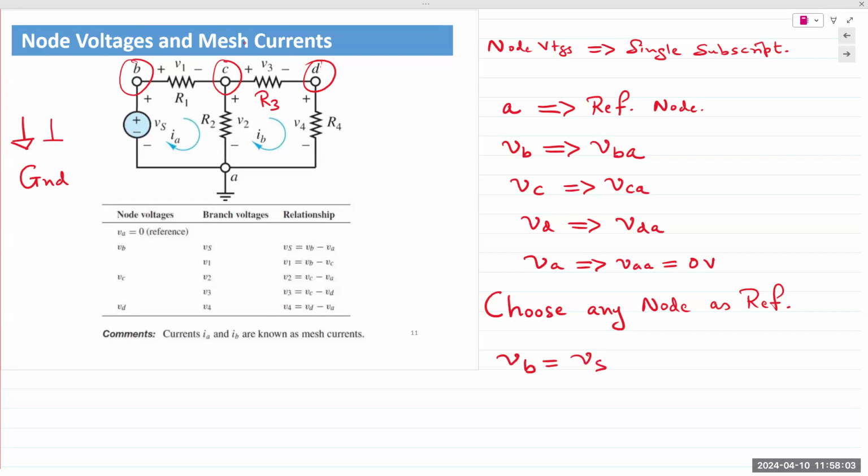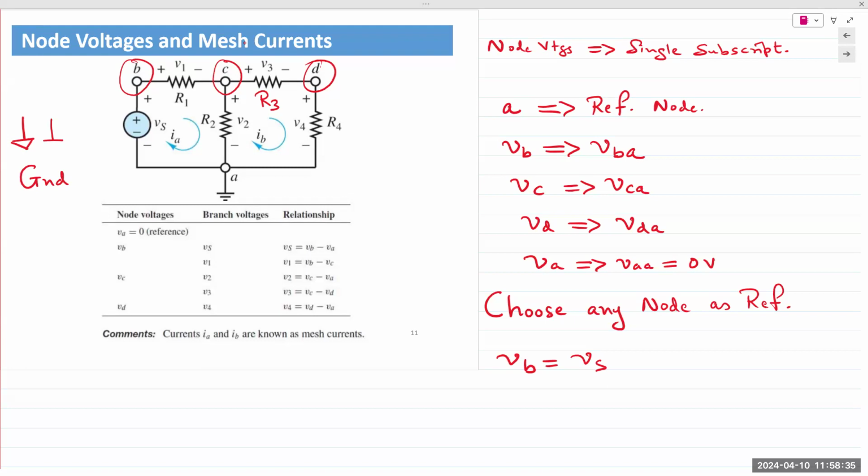You have 4 nodes in a circuit. If you have a voltage source in a circuit, you choose one end of that source as your reference. It automatically gives you the value at one end, which is 0 volts. It also gives you the value at the other end of the source. Out of 4 unknown variables, you have eliminated 2. You're now up to the $32,000 question. You eliminated 2. You only have 2 unknown variables.